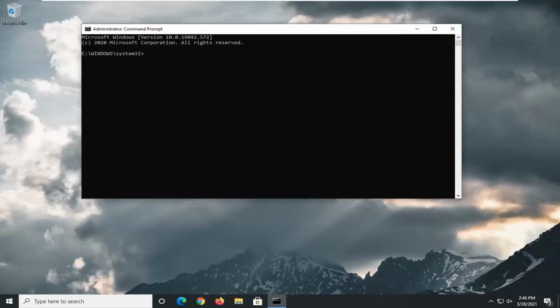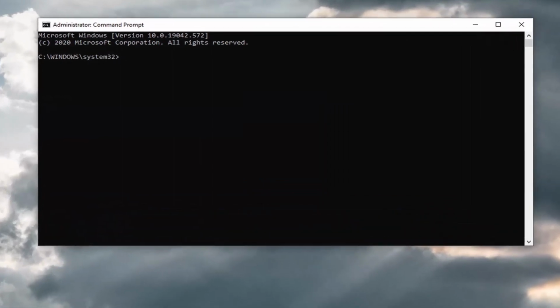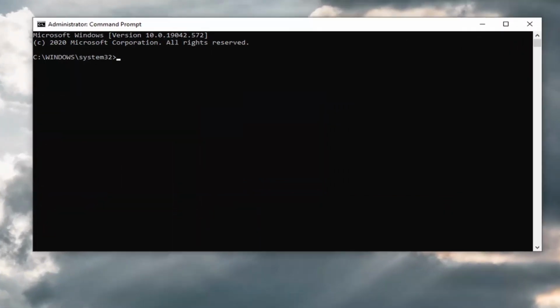Now I'm going to have a few commands in the description of the video. I want you guys to copy each one at a time. Please note that the commands are assuming that Windows is installed on the C drive, so there'll often be a C followed by a colon and then backslash. You will swap out that C with a different drive letter in the event that Windows is installed on a different drive. So just want to put that notice out there right away.